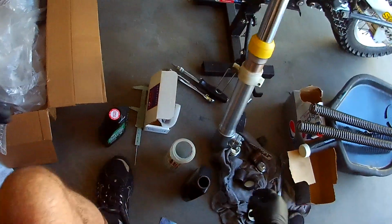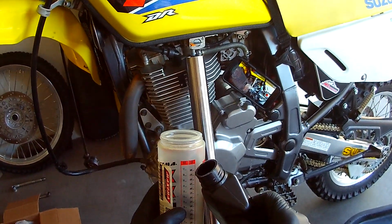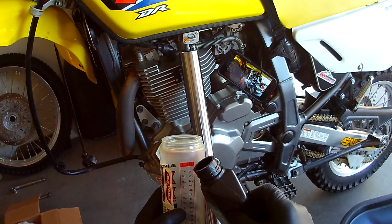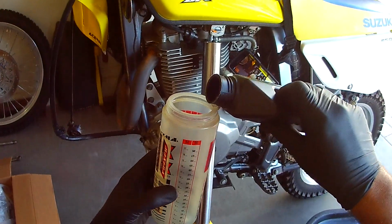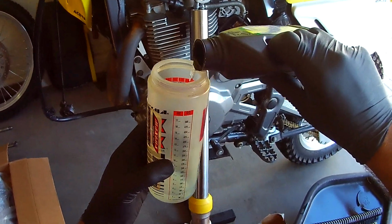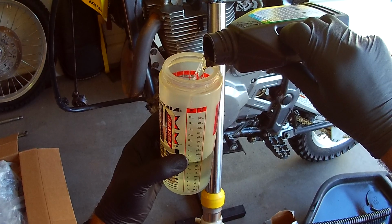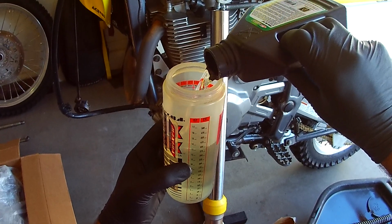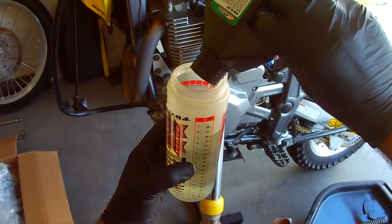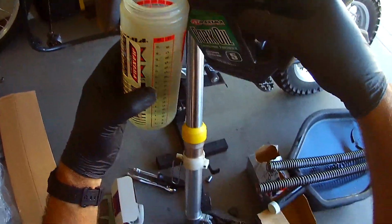So anyway, that's what we're going to do. I'm going to pour the oil. Probably see some cars driving by because my neighbors are coming home about now. But this only goes up to 500, so I could probably fudge on that and go 6 at the top. I think I will. I don't know. Okay, not really sure. Boy, and this stuff's clear. Okay, so one bottle is 3. Let's just keep going. Like I said, I can go to 5 and then add 100. So each bottle is sitting at right about 460 cc's.